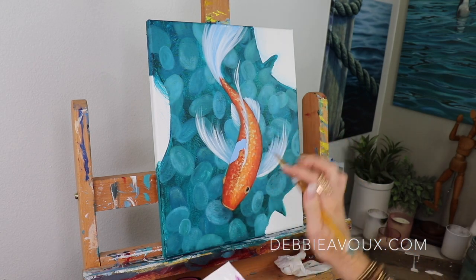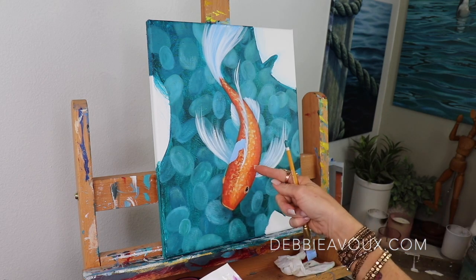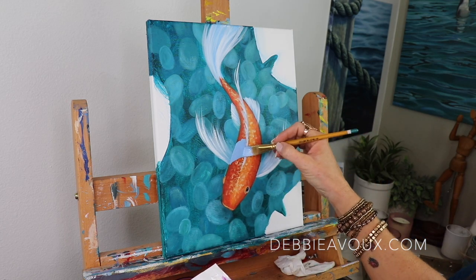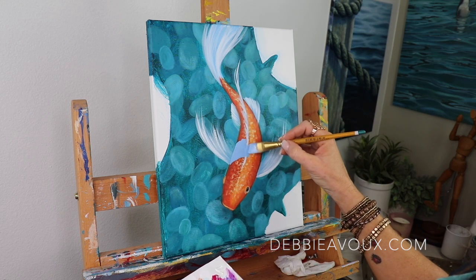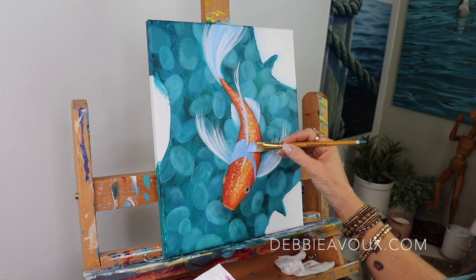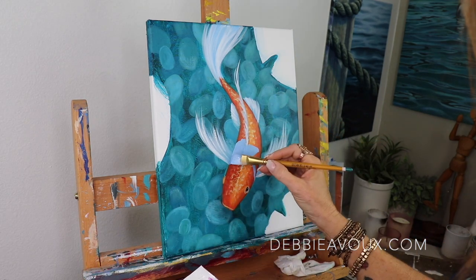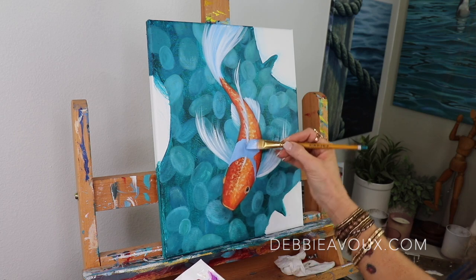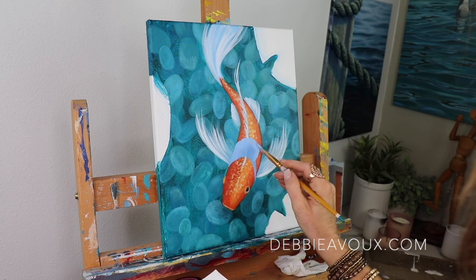So you don't want to go straight across. You want to follow the curve of the fish. So this is going to give it a lot of dimension. What we're going to do is curve up, and just paint right over that fin so it's not distracting us. And then we're going to curve down and around like that. So it's going to be like a stripe going around the fish. Get right to the edge there, and curve around, like so.